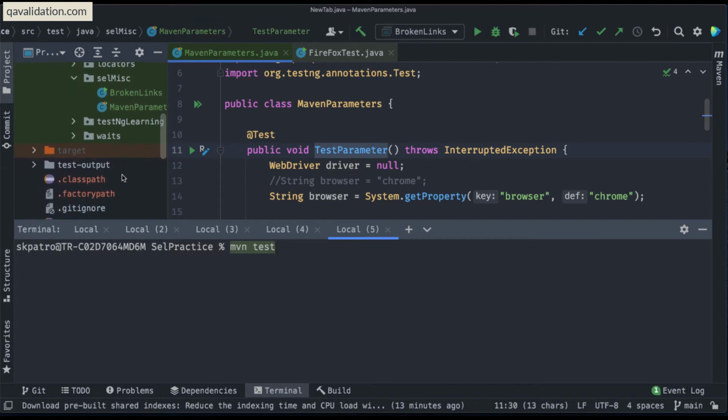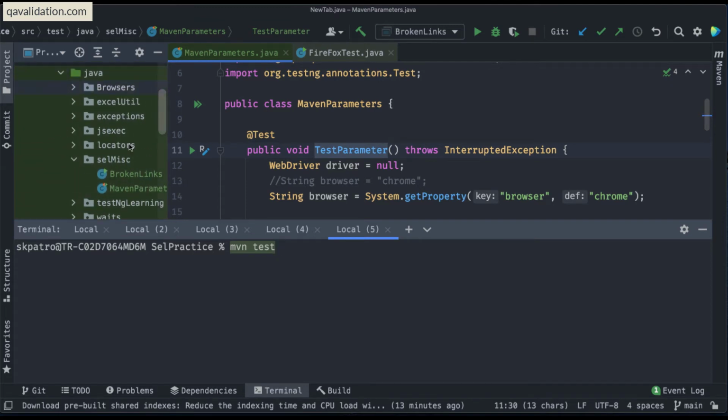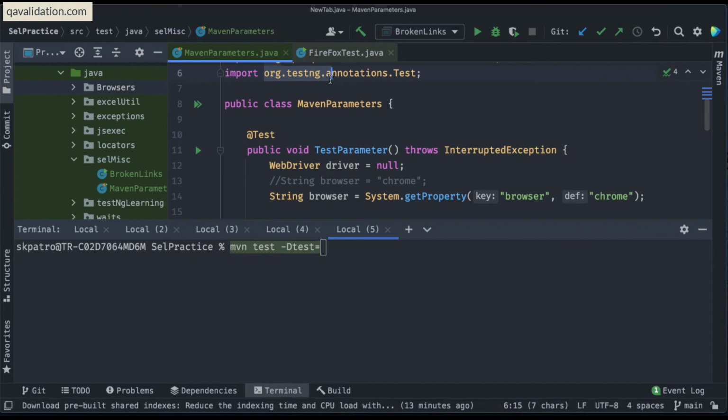Now if I execute this, what will happen? All the test methods that are there in my particular project will be executing, which I don't want at this moment, because I might have 20 to 30 test methods. I want to just execute this particular method. So there is a way: -Dtest equal to, and here I need to give the exact path of this one.